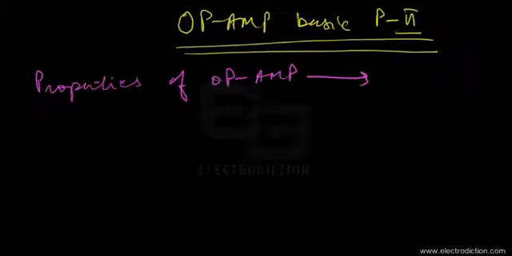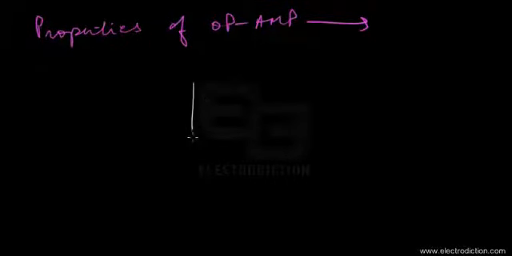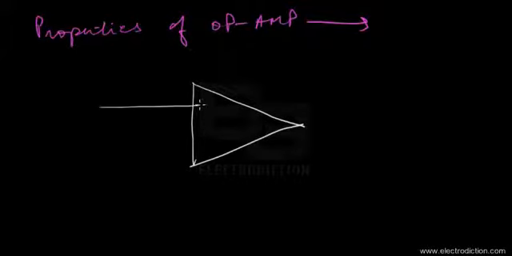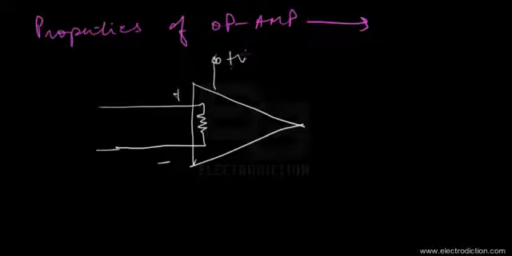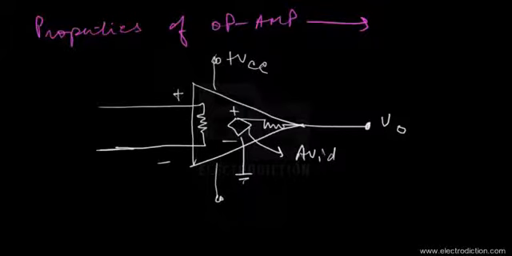Before I move on to the properties, I'd like to draw, or rather reference, the equivalent circuit of the op-amp that you came across previously in part 1. So this is pretty much the diagram that you came across there. There goes the dependent voltage source with ground, and there we have the output resistance and the output terminal. Its magnitude is given by A times VID.